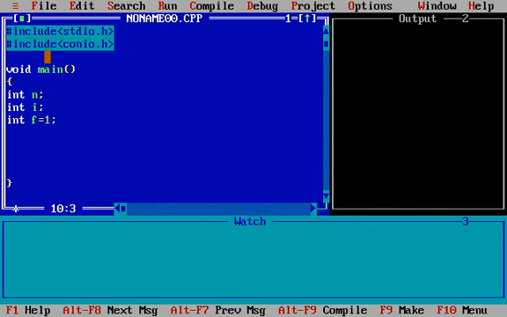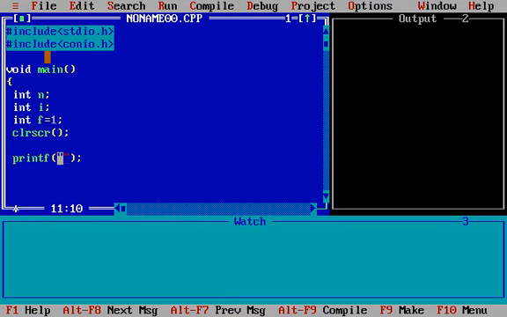Moving on, I would say clrscr, which clears the screen. It's a function that's there in your conio.h file, that is the console input output file. Now I'm going to write a function which is called printf. Printf is written like this.